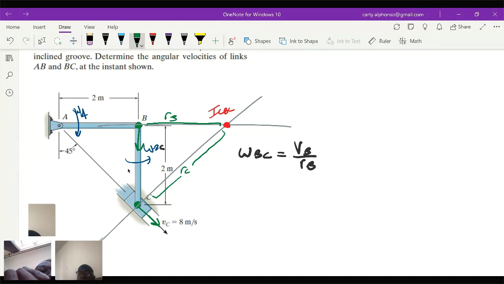So a quick question I would have is, so you know how she has the angle there? Do you have to consider that angle when we're using IC or no? You might. It's pure geometry. You have to find RB and RC, and that's going to be based on geometry. Remember how when we were doing it with the vectors, you always knew the position because of geometry. It's the exact same way here. You got to use triangles to figure it out. So you're probably going to need that 45, because this right here is where the 45 goes.